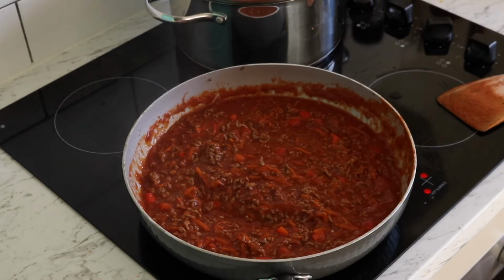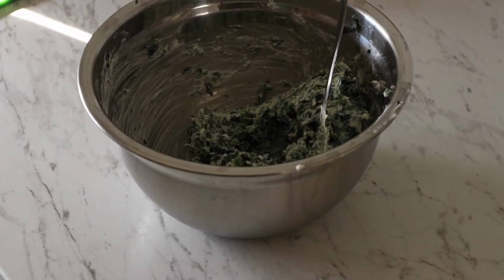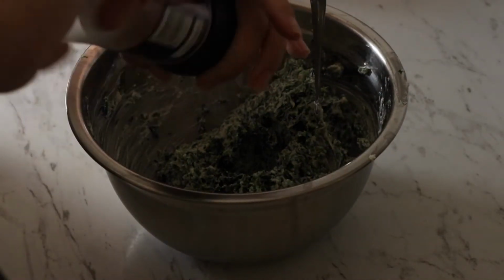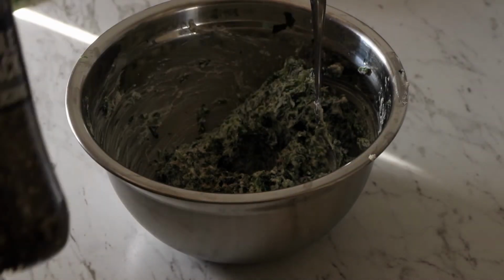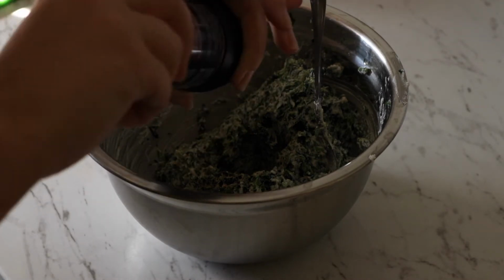Back to the shell stuffing. All right, so we're back to this. We want to add a good decent amount of salt and pepper. Obviously cheese is already salty, so you don't want to go too crazy with the salt, but with the pepper, we want a lot of pepper in this.